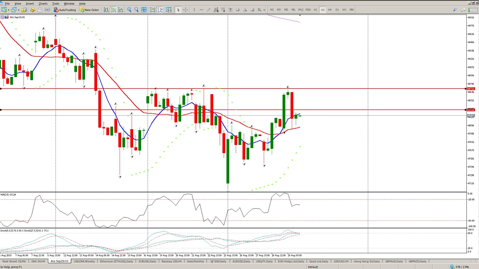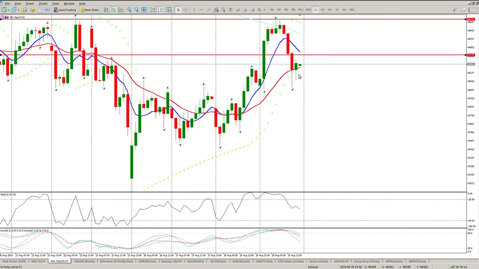The rand dollar is 15.34 at the moment. It's kind of hovering there. And US futures at the moment are slightly up. Everything is pretty much slightly up at the moment. So I think looking at the US and the Dax, they look like they want to break through their consolidation pattern. And if that happens, we'll probably follow suit. So that's probably what we need to wait and see.